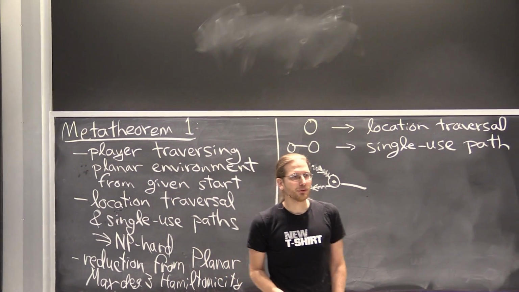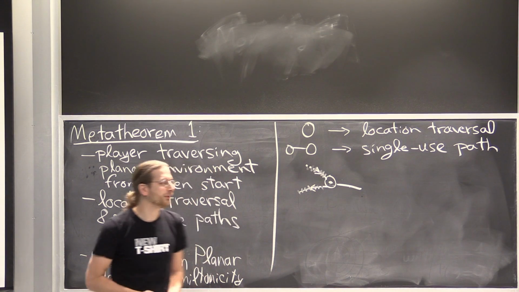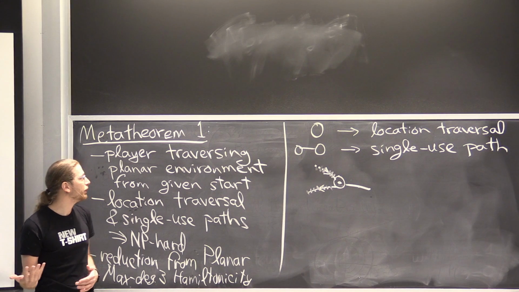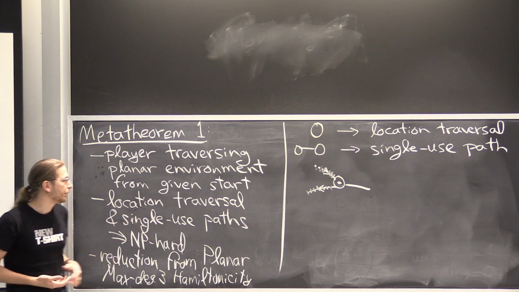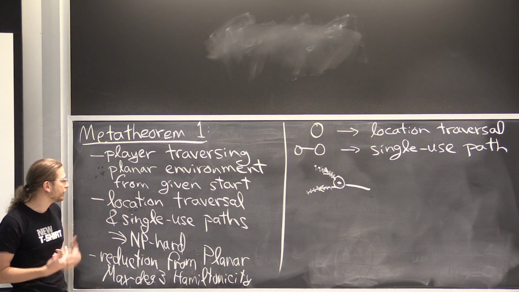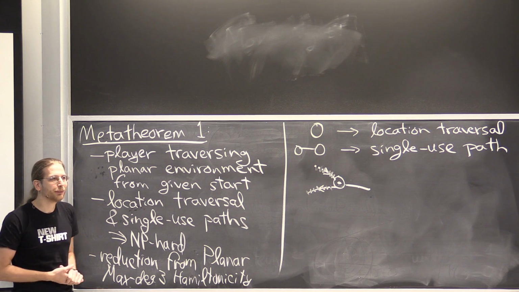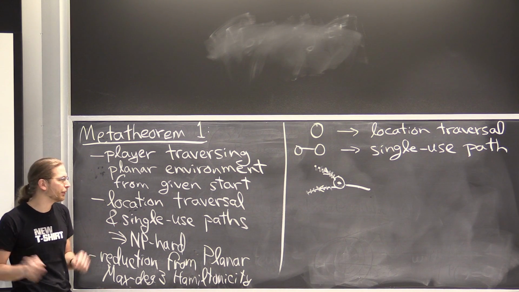Okay, we've seen a very similar proof to this back in the Hamiltonicity lecture, but there the assumption was that there was a time limit plus collectibles plus location traversal. This is another way to do the same kind of proof, and it makes it a little easier to be convinced that your proofs work perfectly, because with time limits you're very sensitive to timing. Every edge has to be exactly the same length.